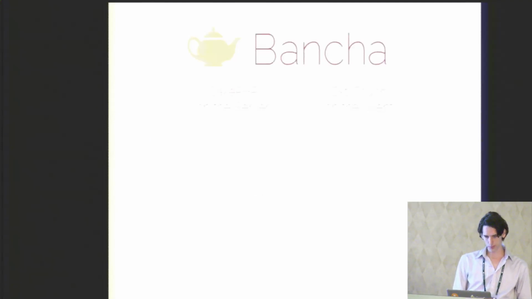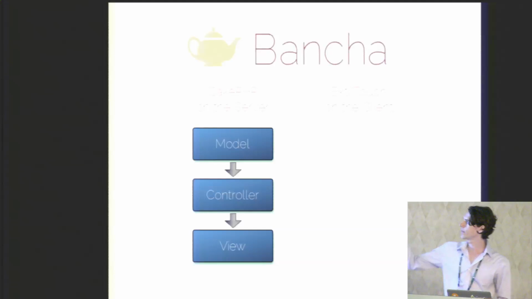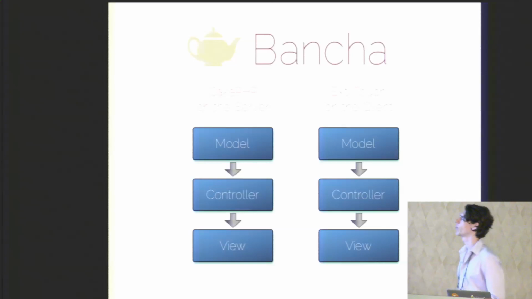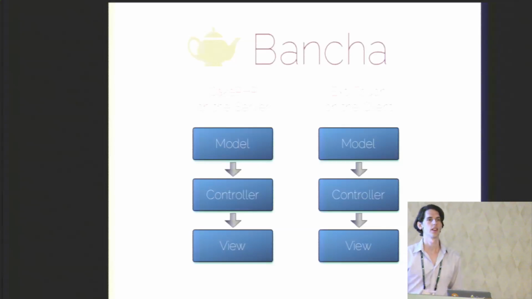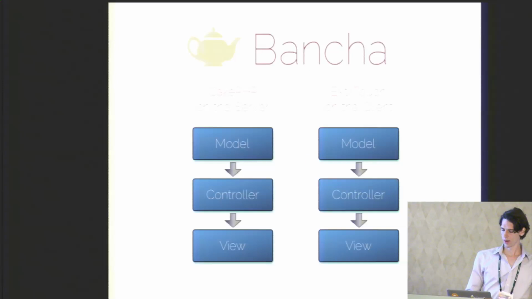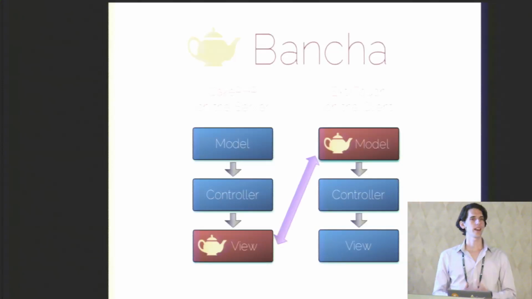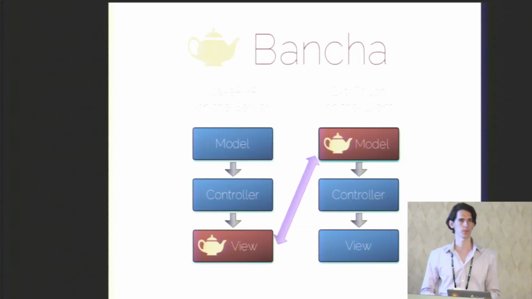And so when we look at the CakePHP application, we have an MVC framework in CakePHP. And we also have an MVC framework in Sencha Touch and ExtJS. And most of the time, these two models look exactly the same from their schemas. And so what Bancha allows you is to expose a CakePHP model. And this is exposed exactly the same way in Sencha Touch and ExtJS.